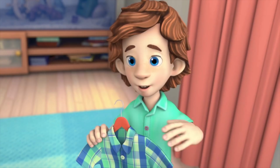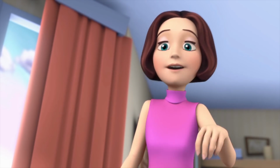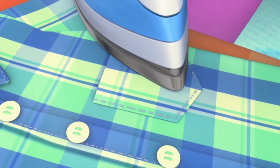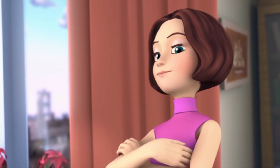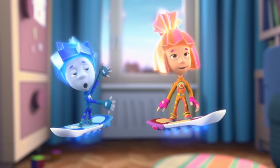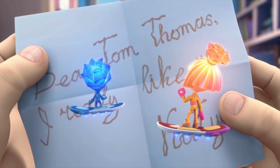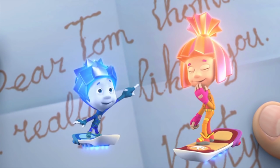What's wrong with it? There's nothing wrong, it's just that the pocket's wrinkled. Sure, I'll do it. Since when did you start worrying about things like this? All done. Thanks, Mom. That should do it. What is it? Tom Thomas, I really like you. Katya. Katya's in love with you, isn't she?